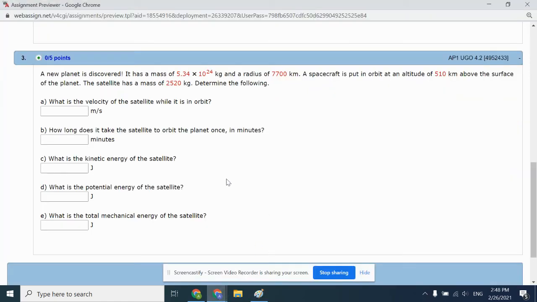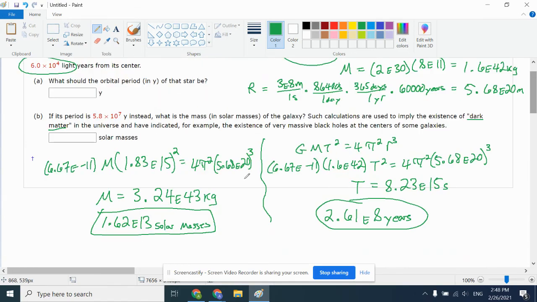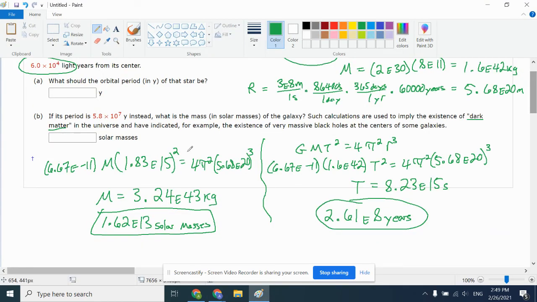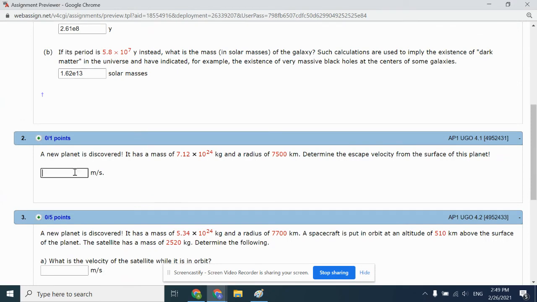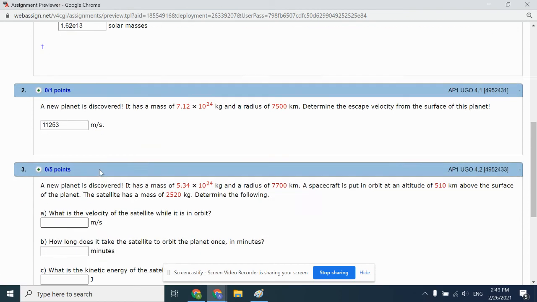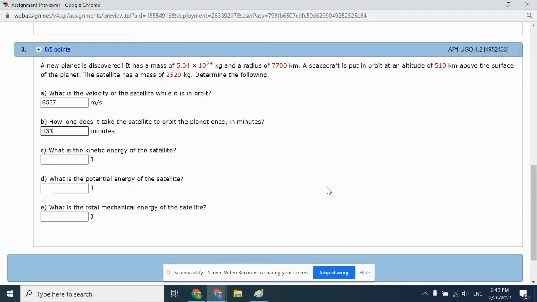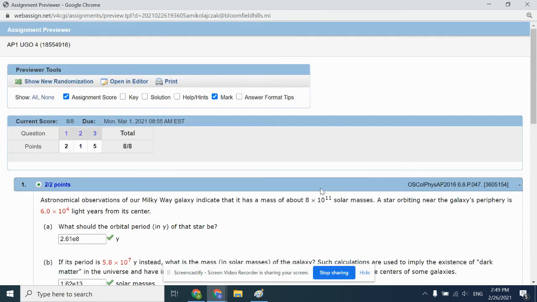Let's see how this actually matches up with the WebAssign. Coming back to question 1, 2.61E8 years. Masses 1.62E13. Part B, question 2 rather, 11,253. Question 3 part A, 6587. Minutes 131. Kinetic energy 5.47E10. Potential energy negative 1.09E11. And total energy negative 5.43E10. All right, and perfect, 8 out of 8. Hopefully you did the same.